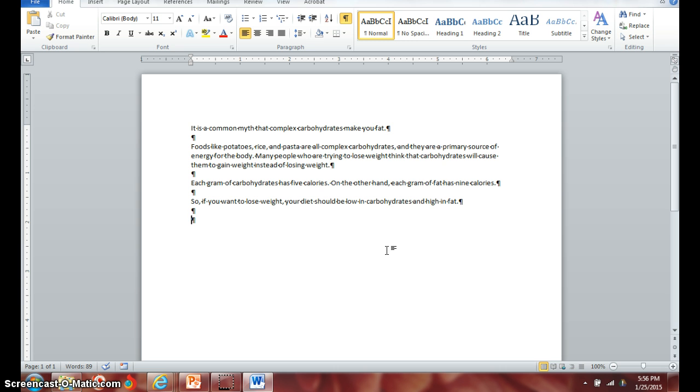The next thing we'll do is click to position the insertion point at the beginning of the second paragraph, which is here. So your insertion point should be at the beginning of the word foods.